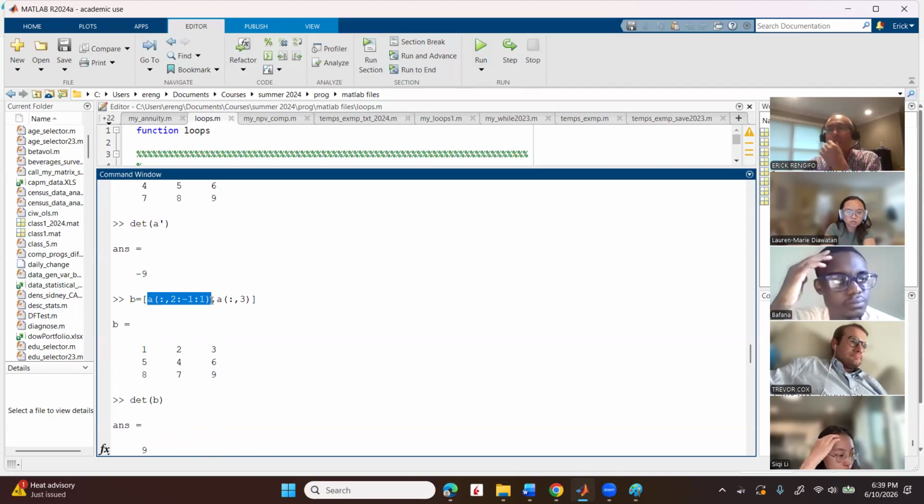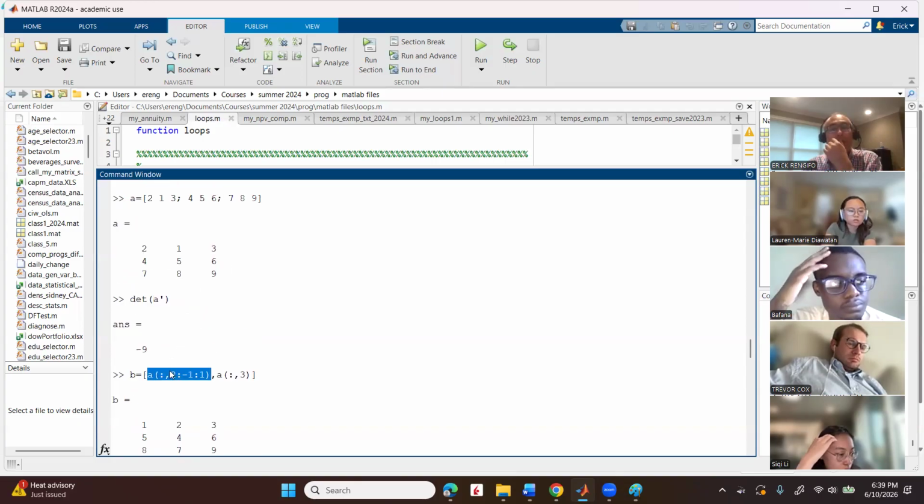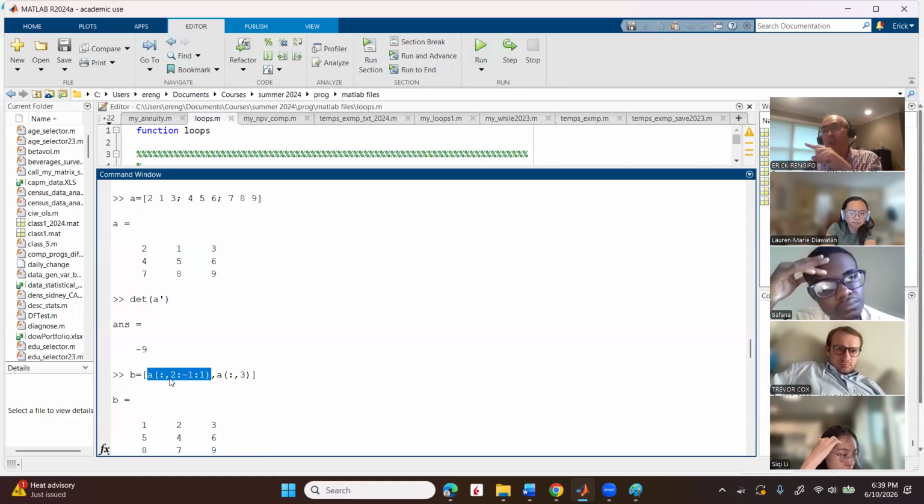I'm talking about columns, all the rows, second column. It's going to take first this column here, and then in the sequence the next one is going to be 1, correct? Yes, because it's 2 minus 1. So it's going to be all rows, first column. The first part is simply shifting the first 2 columns.